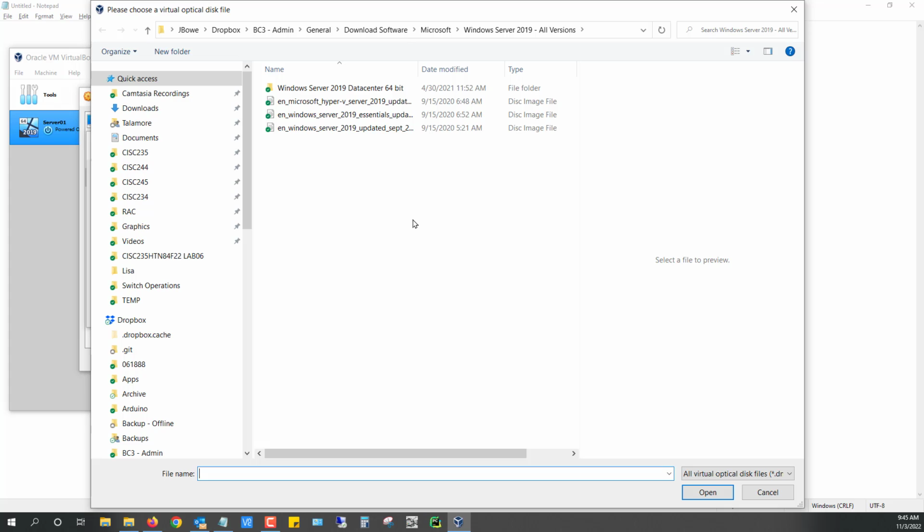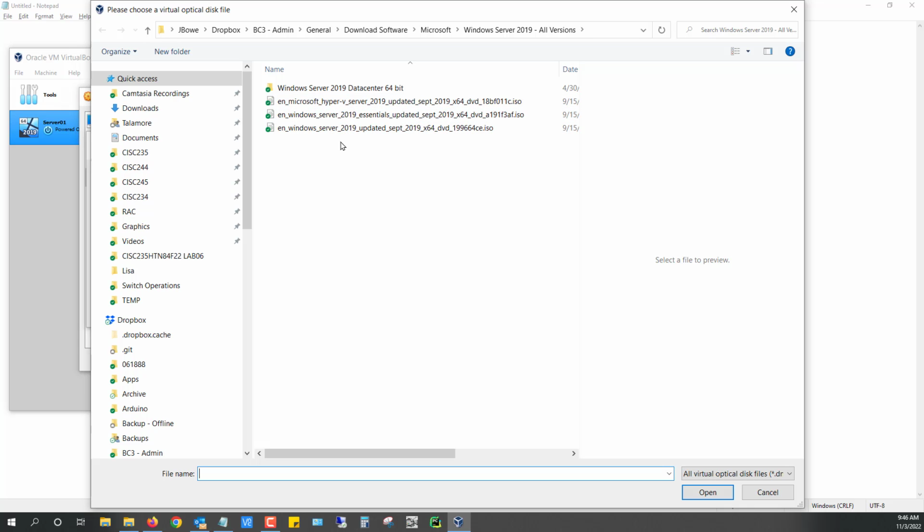And what we're going to do is locate my Windows Server 2019 file. And here it is right here. It's an ISO. You can see I have all of my stuff stored in here. One of the things that you don't see is I've got another file.